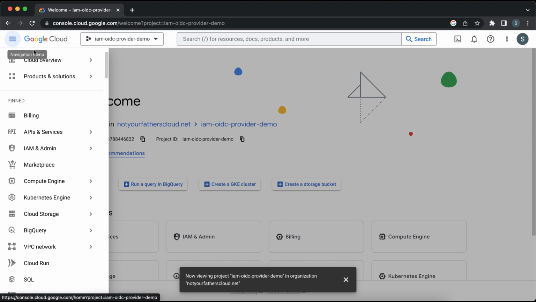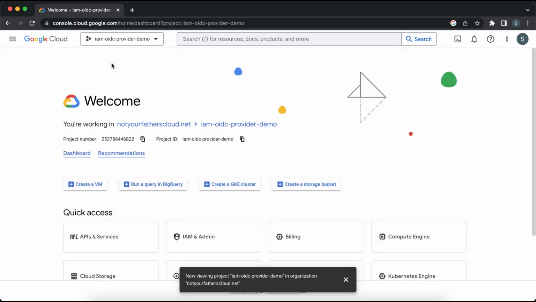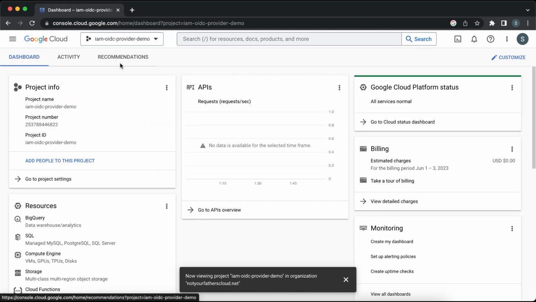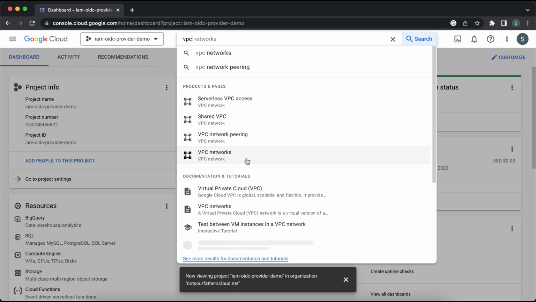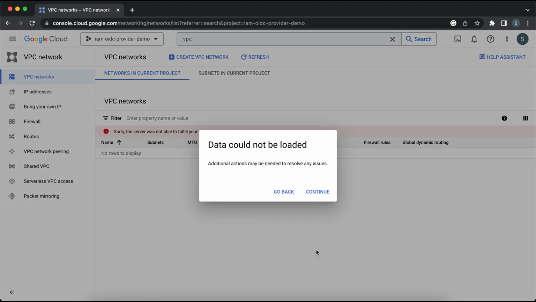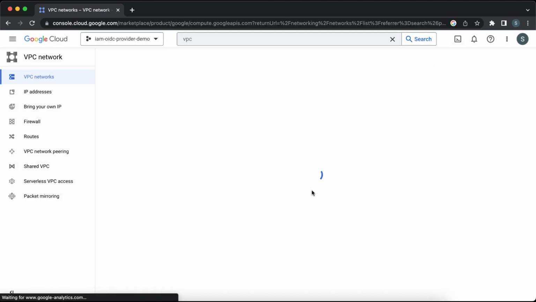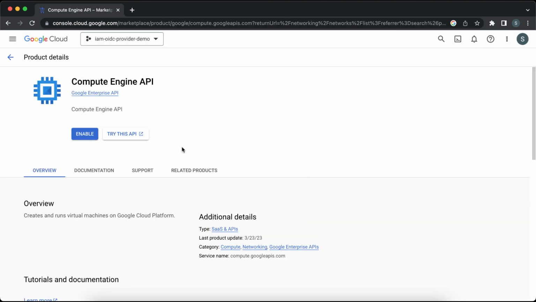Let's go to the dashboard and verify that this is a brand new project. There is nothing going on here. Let's go to VPCs. I'm going to enable the Compute Engine API so we can see that this is a brand new project.